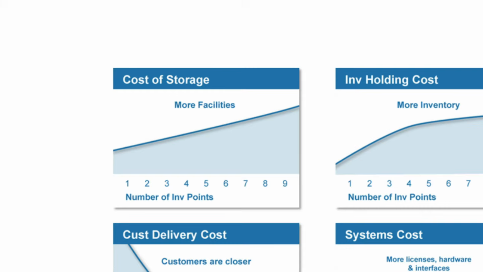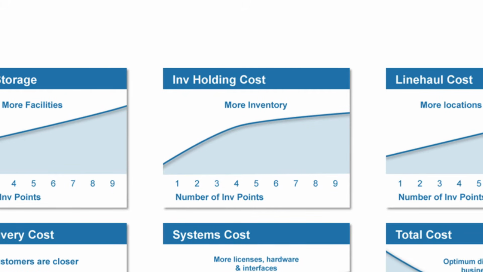Number two is the inventory holding cost. And again, we've got exactly the same chart, with the number of inventory points or warehouses along the bottom and the cost increasing. You'll notice this time the cost goes up and then starts to flatten out. Why do you think that is? It's all to do with safety stock. As we grow the number of warehouses, the inventory in the network increases quite a bit to begin with, and then not quite so much because we're deploying the inventory across a greater number of warehouses, but it does still tend to increase because we've got more safety stock in the network.